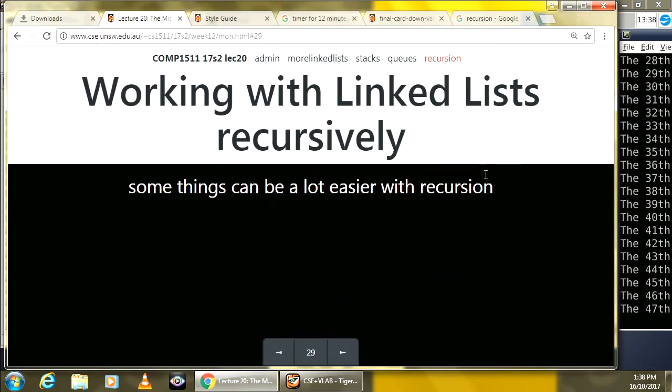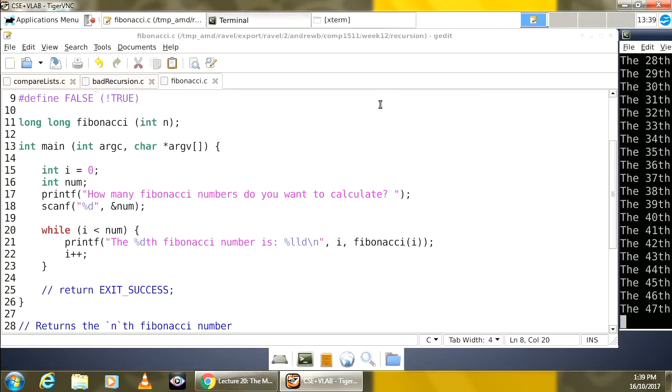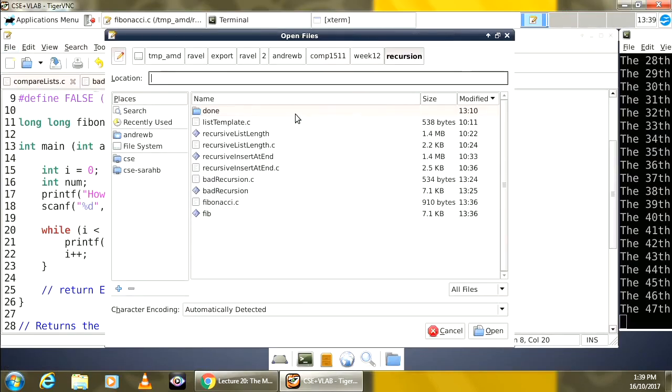So I'm going to be coding again in a minute anyway. Some things can be a lot easier with recursion. Like we saw there, literally we said, here's the rule for Fibonacci numbers, go and do it. And similarly with linked lists, there are a lot of things that can be that easy as well. We can just tell it, hey, I want to do this thing, here's how you do it, go off and do it. And that's the end of my slides anyway, so there we go, that wasn't a hard question.